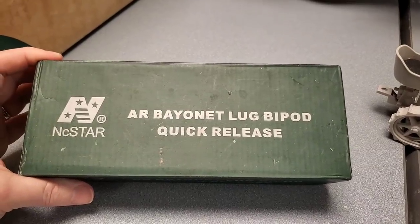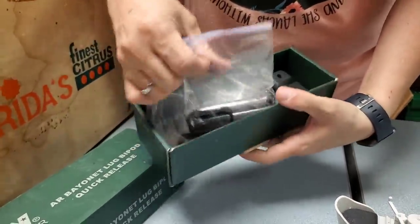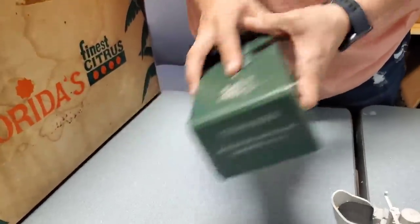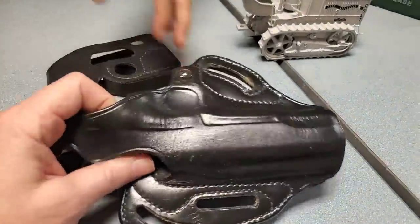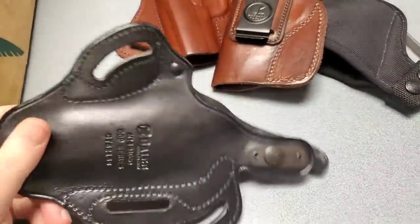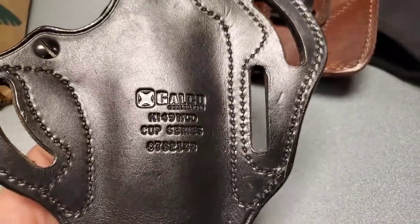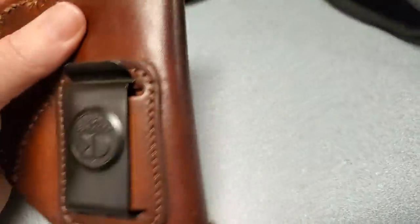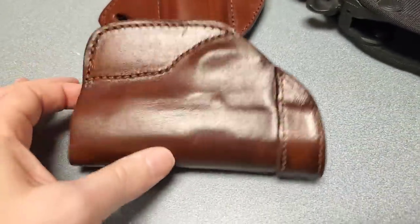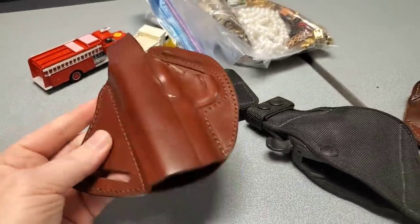Here's a quick release bayonet light — an AR bayonet mount. It's a plug to mount the bayonet, so there's not an actual bayonet included. But we do have gun holsters — somebody's worked with this one. If you need a gun holster, we've got them now. It's from Outbacks USA, and a lot of people are very particular about their holster.